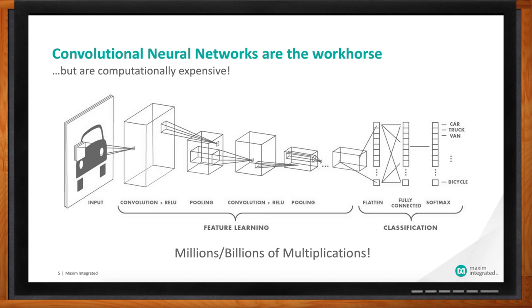It is billions and billions and billions of multiplications. If you remember any of your university math, it's a lot of linear algebra. It's a lot of matrix multiplications. And so what that means is to actually make these things happen in any kind of near real-time timing, you need a super powerful processor. And as soon as you start talking about a super powerful processor, you're talking about a processor that sucks a lot of energy and a lot of cost and probably a lot of board size too. So that's really what's keeping AI from getting to the edge.